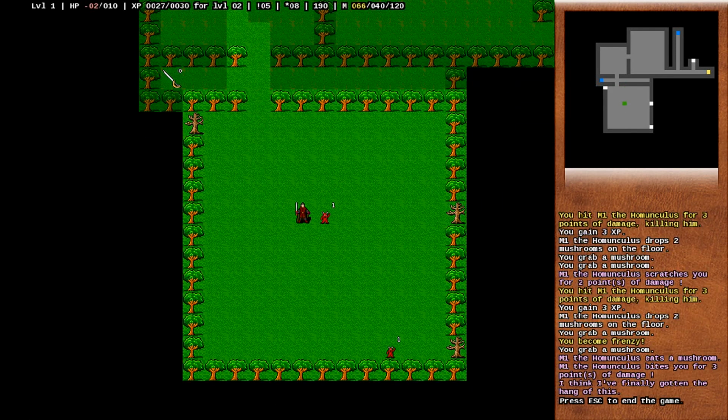Hey, saw that guy. Oh, fuck, are we dead? M1, the homunculus eats a mushroom. M1, the homunculus bites you for 3 points of damage. I think I've finally gotten the hang of this. Okay, we're at -2 health. I wasn't paying much attention there, was I?